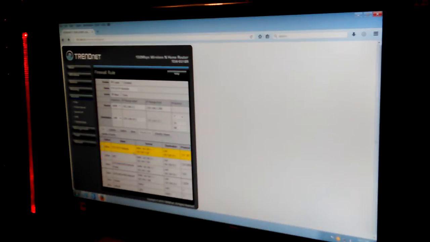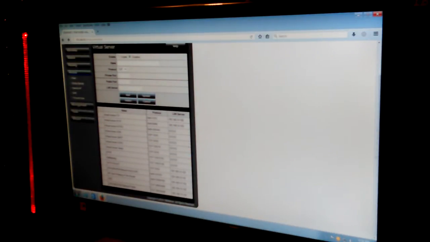But when you put these rules in here, see, the default is to deny. So to this router, everything upstream is from the WAN, from the wide area network, from the internet, you know, and so it wouldn't let it work. So if you put these rules in, though, you can tell it let these certain applications and ports open up and work. And you have to do that. It's not enough just to turn on your virtual servers. Sure it's slow, it's the system, I guess. You also have to open up the ports.